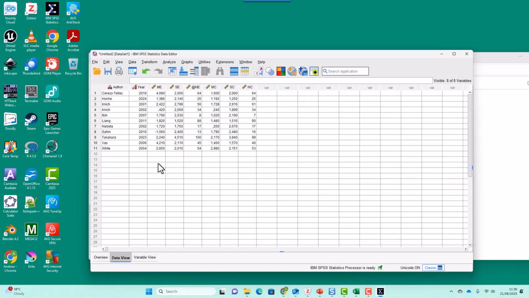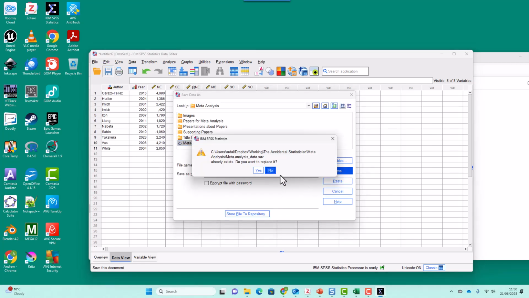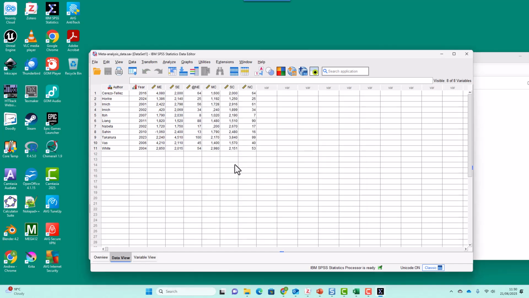Right, so the data is in. I can save that data set. I can save it as meta-analysis.sav. I'm going to replace one that I did before. As I'm using this in Spain, it's put commas in SPSS because it's taken the Windows default. Depending on how your system is set up, it will look different and it should have decimal places. So I've got the program running in English, but it sometimes takes things from the operating system, which is telling me that I am geographically in Spain and should be using commas instead of decimal places.